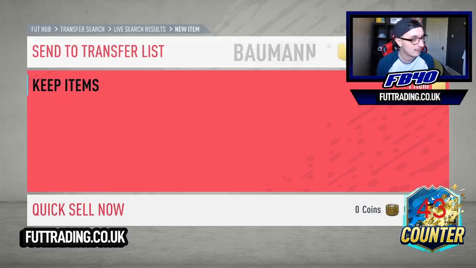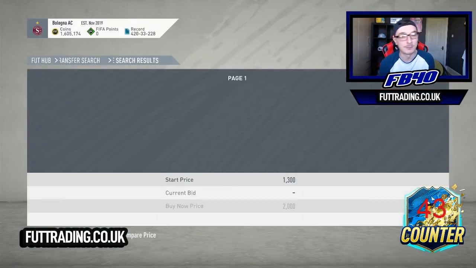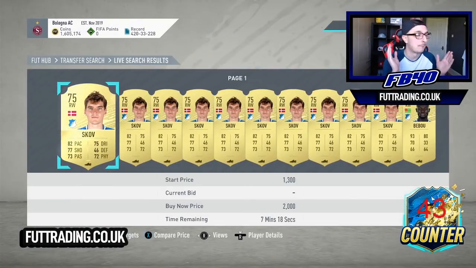But remember, like I say, this is also a method whereby you can do the SBCs for free. Buy 3 Skovs, use 1, sell 2. Buy 3 Scrobs, use 1, sell 2. Yes, it means you're going to make less packs in the long run, but it also means you're not going to lose coins. If you then hit a TOTS, you're laughing, you're in a very good position.